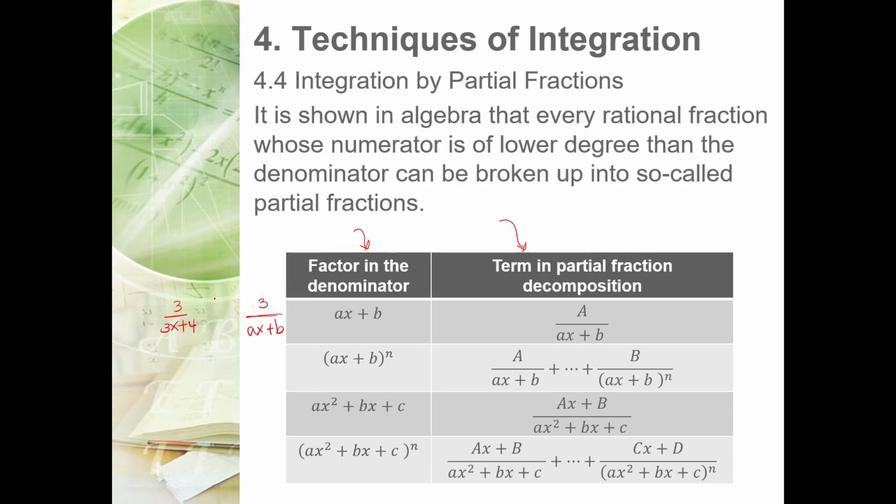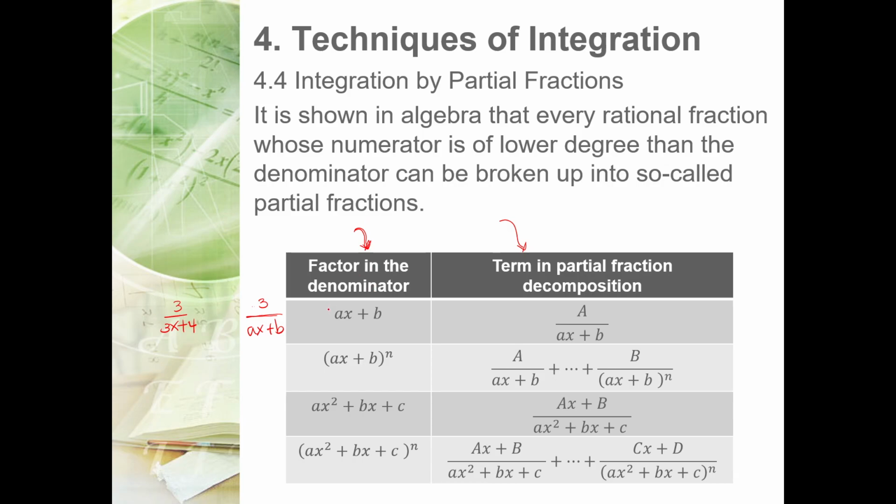So the corresponding partial fraction for this one is... Oh, no. Oh, I got it. Okay. This dropped out earlier. Okay, so now you can see the slide. On the left side is your partial factor, meaning those are the terms found in the denominator. And then the corresponding partial fraction decompositions are the terms on the right column.